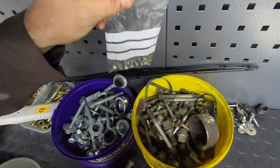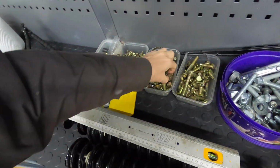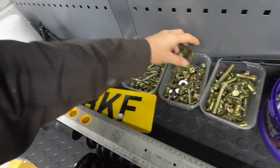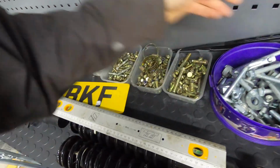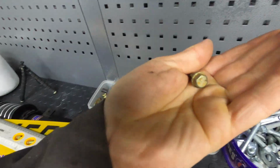Get them in this box, and as I've said a number of times, need to get these on the wire wheel and get them sent off for coating, zinc plating. There's a few in here that will need redoing as well, so need to go through them at some point, but that's kind of boring stuff, which is why it's not been done.